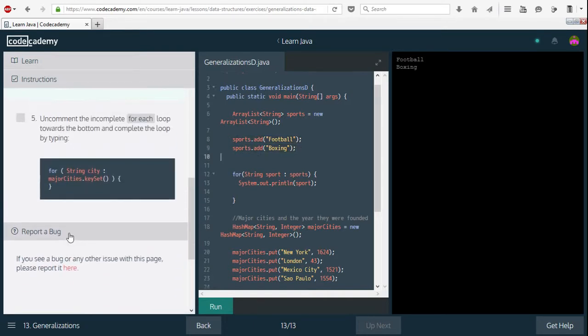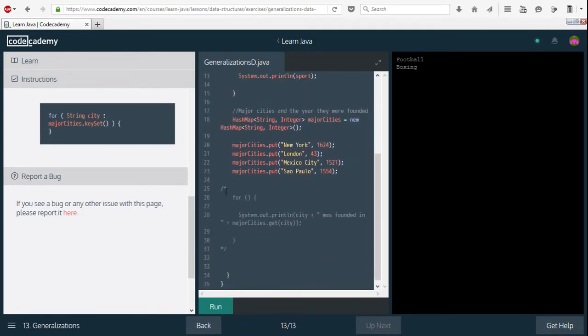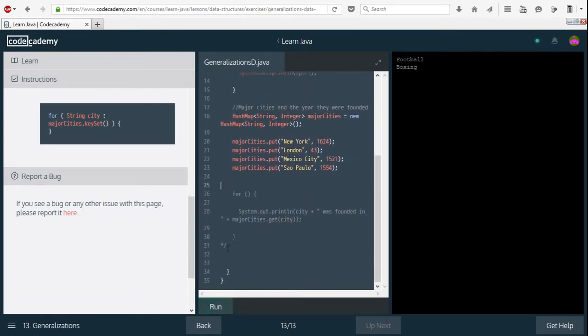The only two things. And then we need to uncomment the incomplete for each loop towards the bottom and complete the loop by typing that. So towards the bottom we have this, and now we have this whole section of code which just makes a hash map and adds keys of cities, and I don't know what that is supposed to represent, but yeah, it adds keys and numbers.